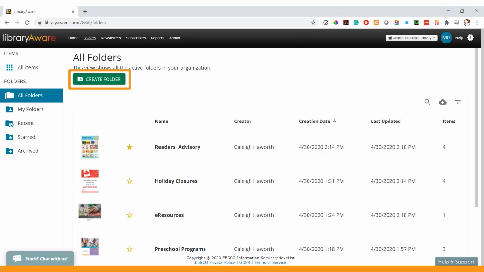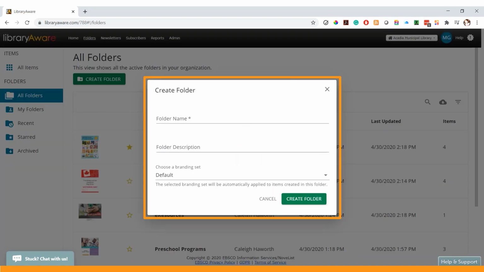And if you need to create a new folder, there's just a green button at the top. So we would just click on that. And then a little pop-up window appears, and we just enter pertinent details. So you have to enter the folder's name, of course. So this is the topic. Or sometimes in large organizations, like within Marigold, rather than topics, the titles are staff names. So we each would have our own LibraryAware folder, but that's just because we have several staff members, each doing different things, and that's what makes more sense for us.